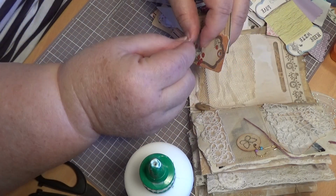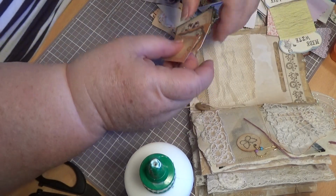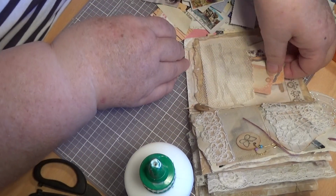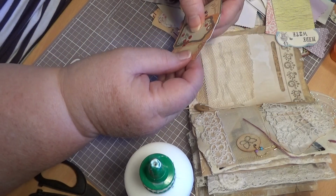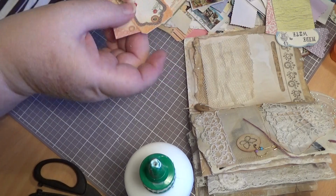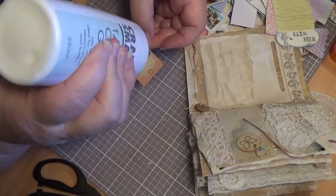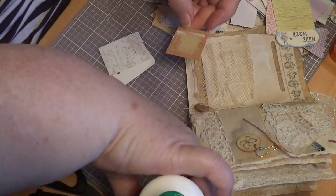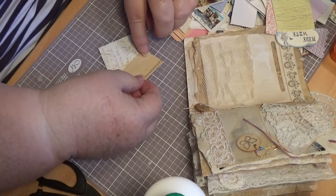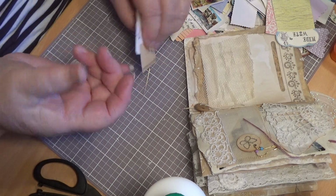I'll have to go and watch Pam and see if she put a piece of paper on the back of hers, because I don't know. But I don't have to do it the same as hers, do I? And if I am, well, thank you, Pam, for the idea. It was a good idea. I think I like the idea. I have a whole heap of these little bits and pieces. If I can make these things out of them, which is what these are going to be, we'll see what happens.